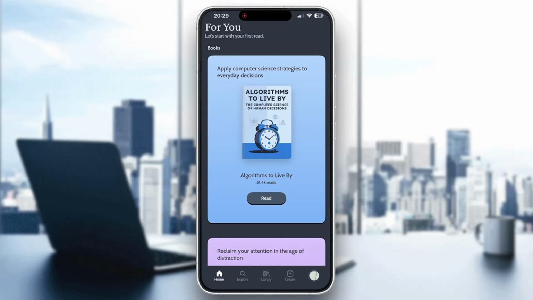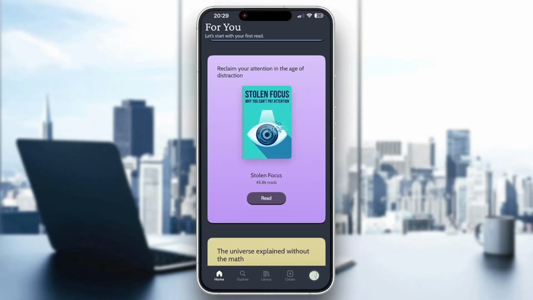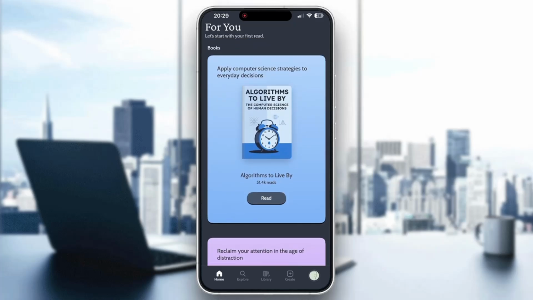So the first thing we want to do is to open up the official Deepstash application if you have not already. If you do not already have it downloaded, open up the App Store on your mobile phone, search for Deepstash, find the application and install it. After installing it and opening it up, this is going to be the home page you're greeted by, from where we can get started browsing the books that are recommended to us, taking a look at posts by people we follow and so on. So let's take a look at how to search for authors.